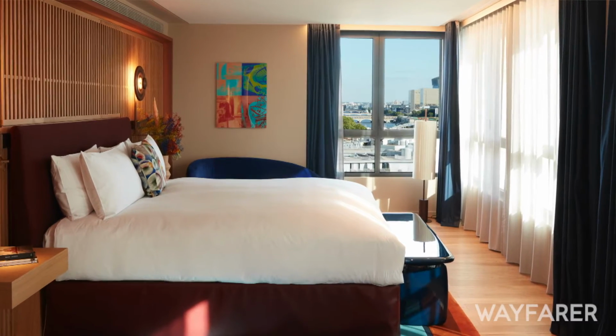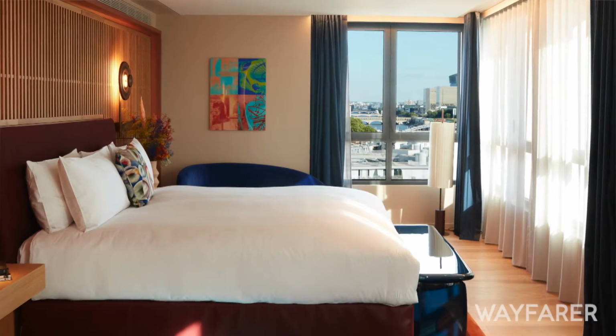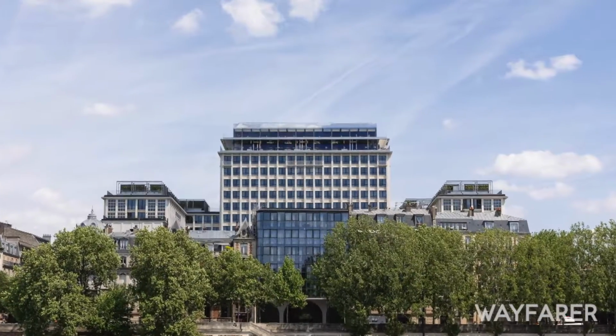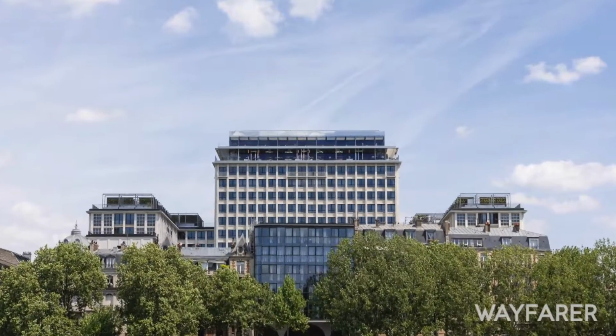We're here above the beautiful new Sceaux Hotel in Paris, and not many hotels in Europe have a view like this. It's pretty spectacular, isn't it? Absolutely. I personally don't know any other hotel which has this amazing 360 views over such a great city like Paris. So we are super happy to be here.